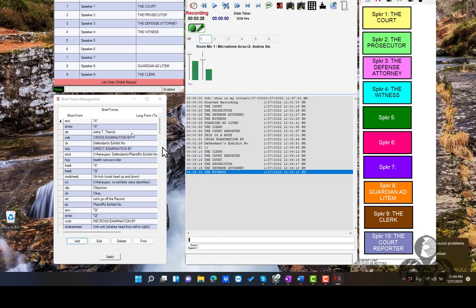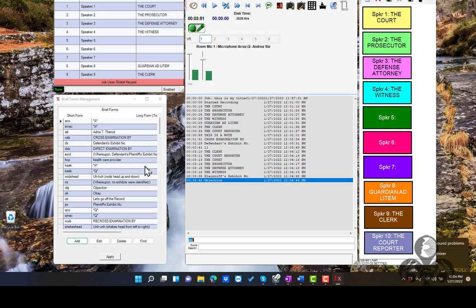And you might make a note, let's say that they enter an exhibit. The DX was an exhibit. We also have PX. Enter, that's for plaintiff's exhibit. We have OBJ for objection. So there are lots of notes that you can be making while you're using DigiTran Lite.